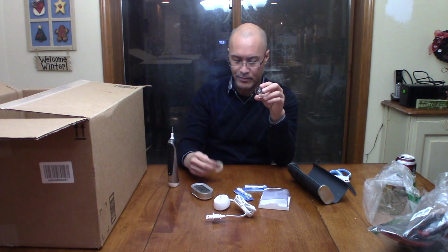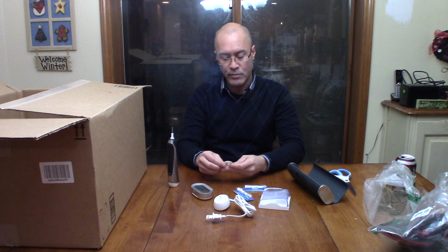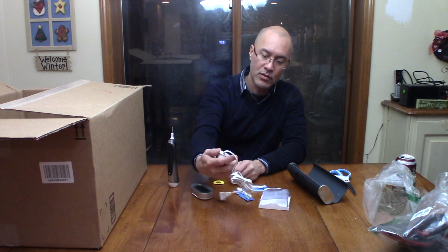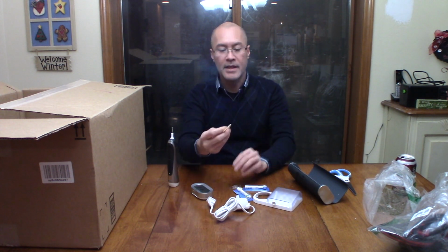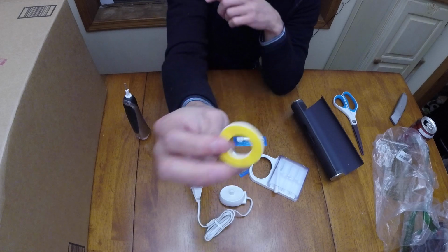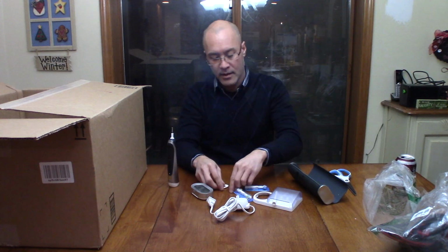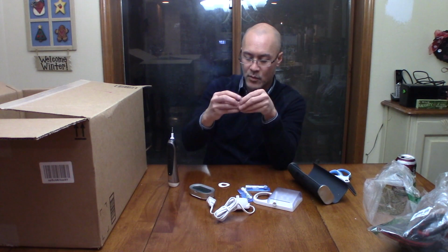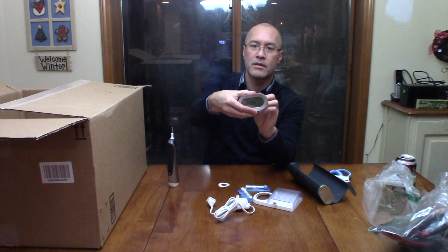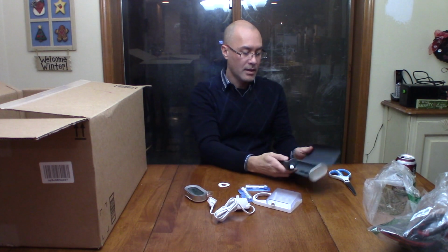Oh, I guess, what is this thing? It's got this ring for attaching something to a wall. I don't know. It's got an adhesive ring here. It's got double-sided tape or covers on each side of this sticky ring. This ring has to go somewhere. I'm guessing it's what you stick this to the wall for. Anyway, kind of cool.